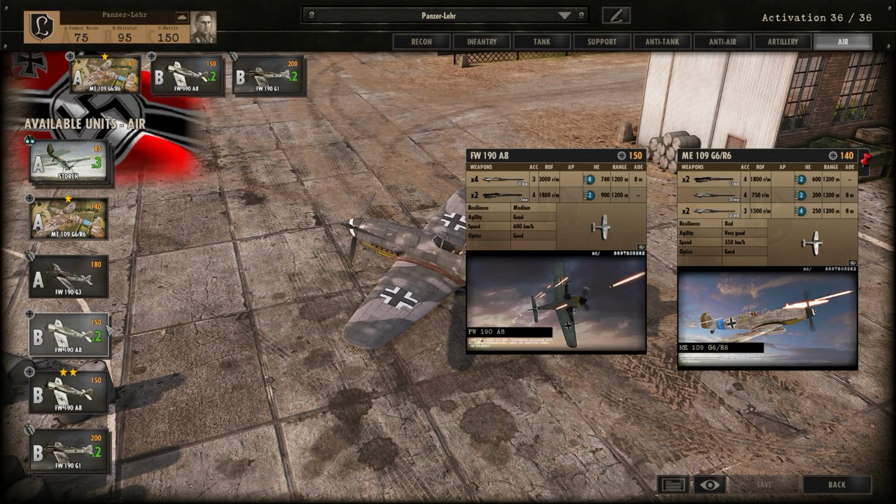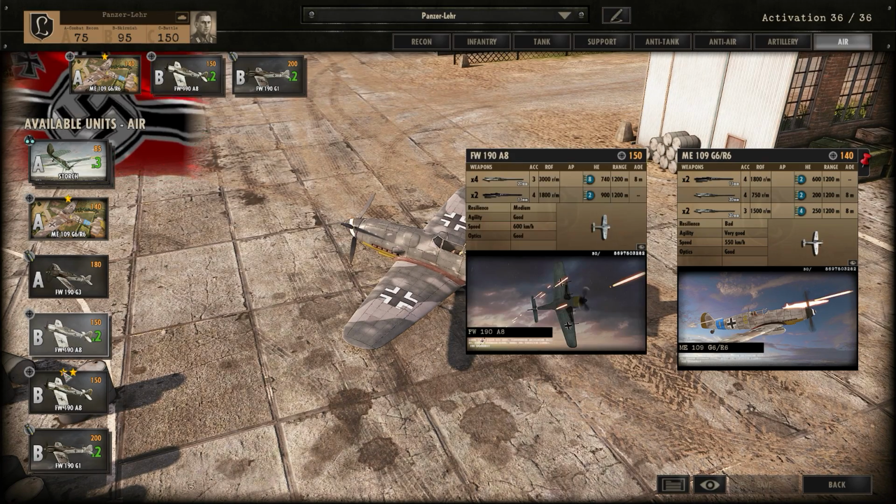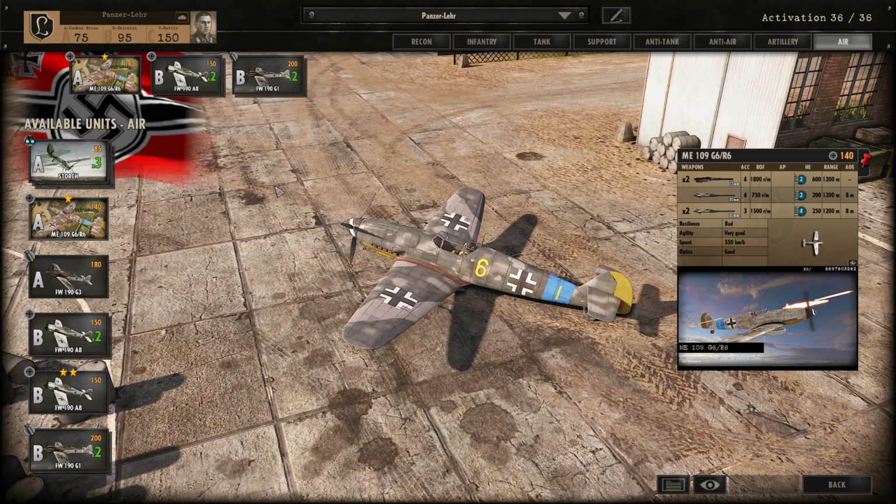And in Phase B, we went for more fighters. I went for the 109 A8s. Didn't go for the veteran one. I kind of wanted quantity over quality in this case, because I don't really have a lot of choices here, or a lot of tabs that I can fill out.